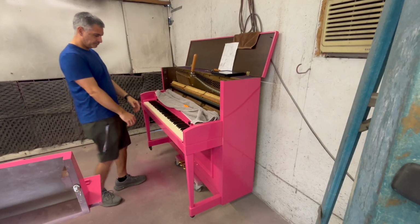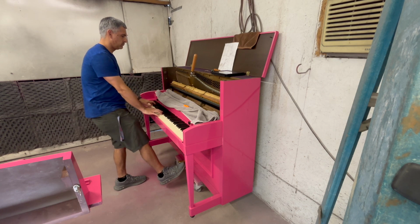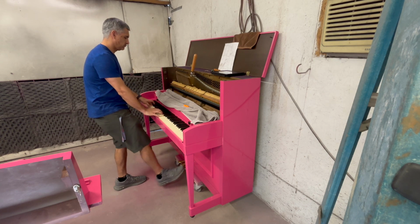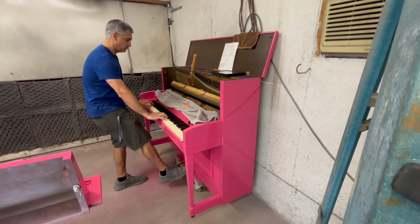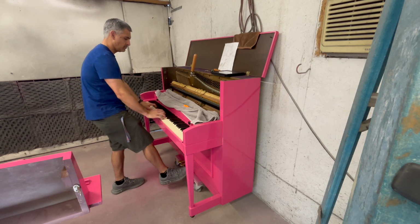So I do that pre-tuning, and what's cool is that it gives it a chance to settle with all that extra tension back on the harp like it's supposed to be. And then once I tune it at the delivery location, it's just a lot easier to get it to stay. Even the tuning when I deliver it, sometimes it could have taken 4 hours to try and do it all at once.